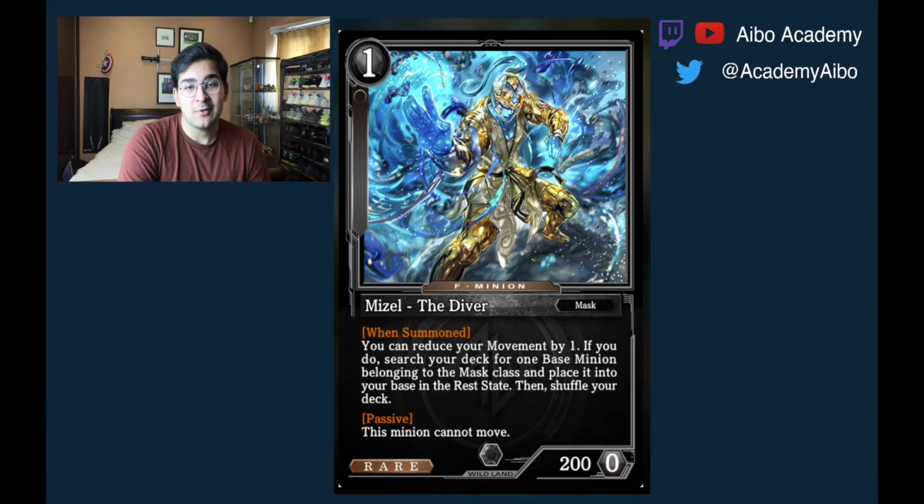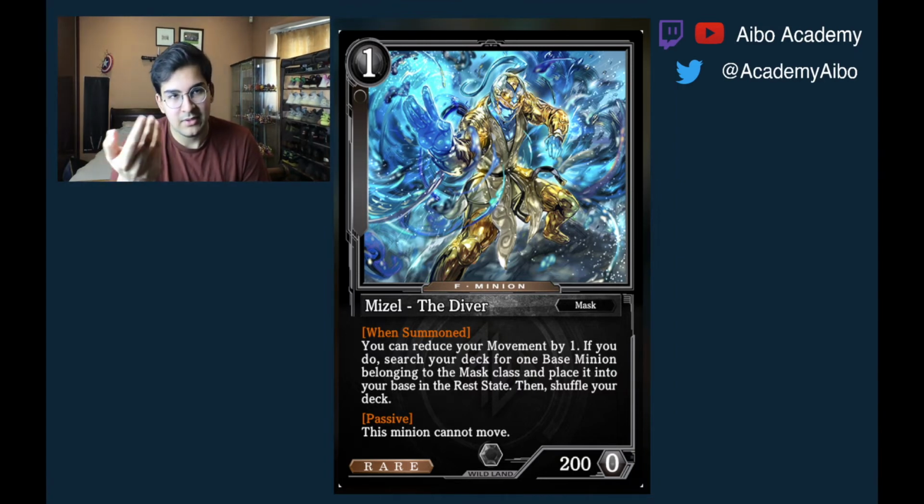When summoned, you can reduce your movement by 1. If you do, search your deck for up to 1 base minion belonging to the Mask class and place it in your base in the rest state, then shuffle your deck. I mean, surprising no one, this is a staple 3 of. It deck thins, you get to choose, it color fixes technically. The only downside is if you play this going first, it doesn't do anything ever, but like whatever.